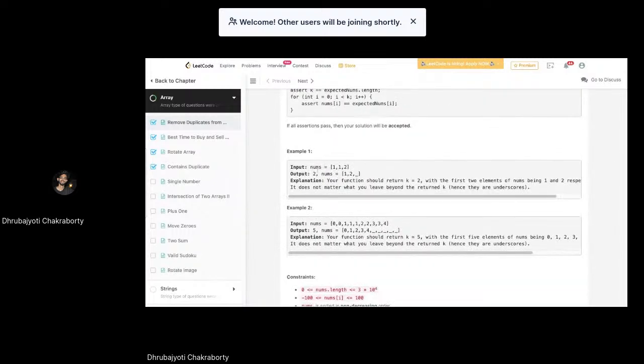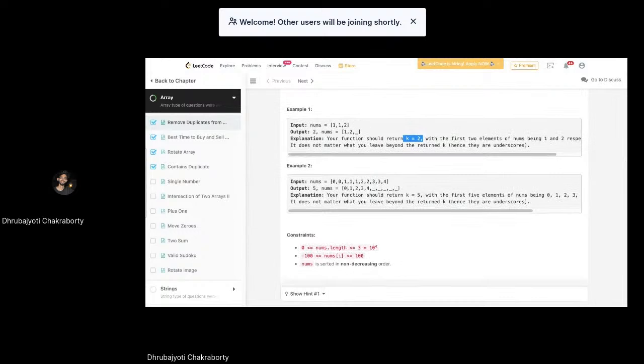First array, we have 1 1 2. Here at our first index, we have 1, and now we will check if we have 1 appearing again. Yes, we do have 1 again in the second place itself, and thus there is a duplicate element present in this array. Thus we will remove that duplicate value and print the length of the array without the duplicate value. If I remove the extra 1 from here, we will only have 1 and 2. And if I calculate the length after that, we will have the length as 2. So our k value becomes 2 here, and we'll return 2 as the answer.